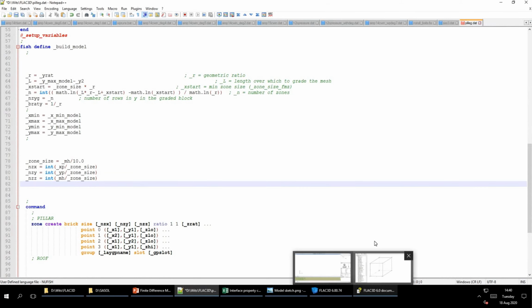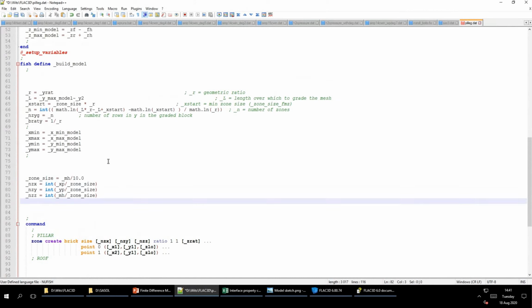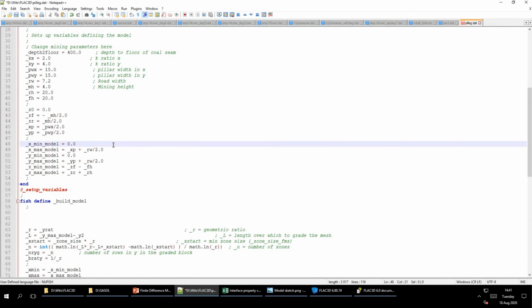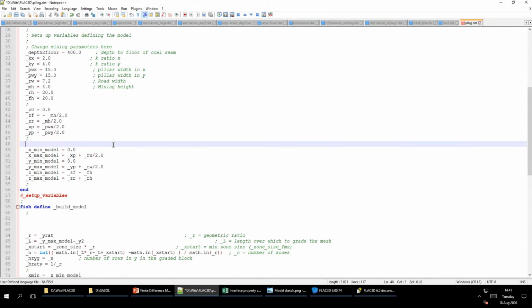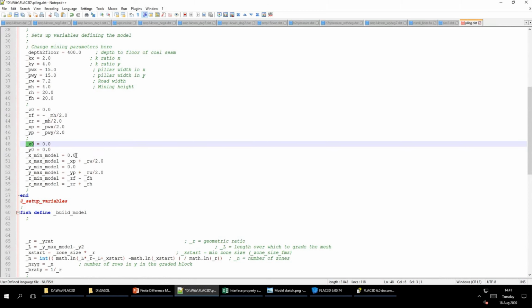I just need to keep in mind now, based on this thing, where everything is. So P0 is, say, at the center of my model. So I'm going to have that as, you know what, let me actually specify this now. x0 equals 0, y0 equals 0, and to be perfectly correct, I'll put that there.